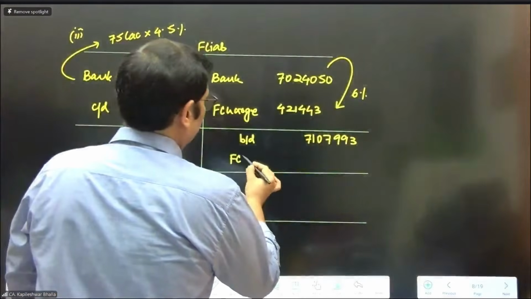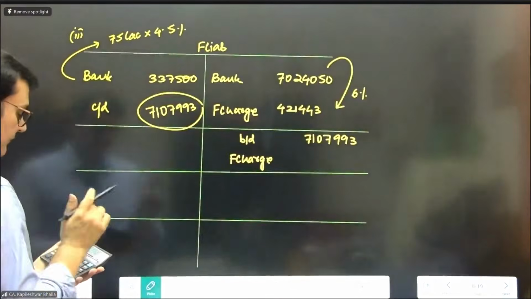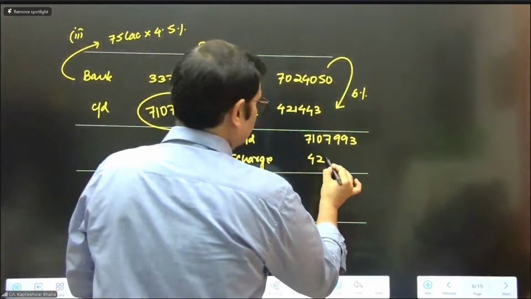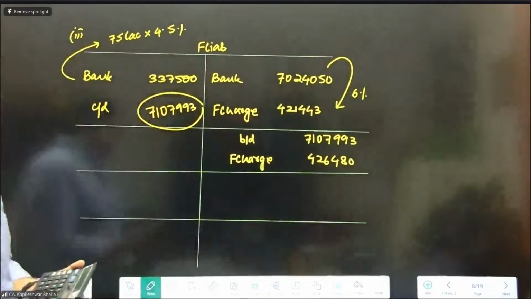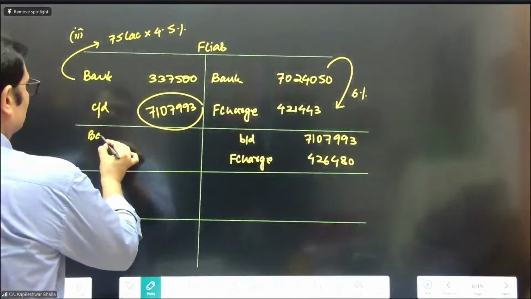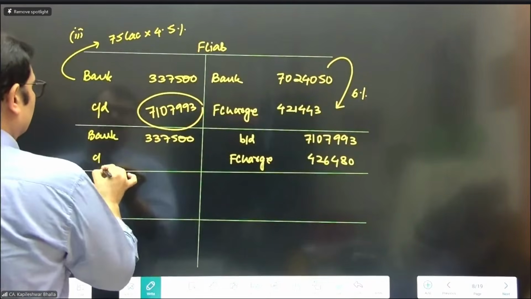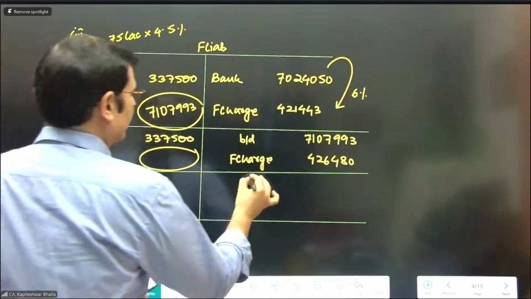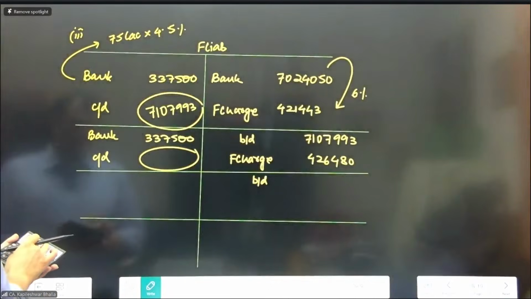So let's take the finance charge at the rate of 6% on this. That comes to 426,480 approximately, rounded off the interest. And again, we make a payment which is 337,500, and we get a balance CD as a balancing figure. So then it becomes quite mechanical indeed. Once you're able to achieve the initial calculations, then it becomes easy.